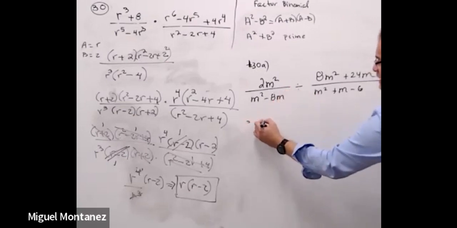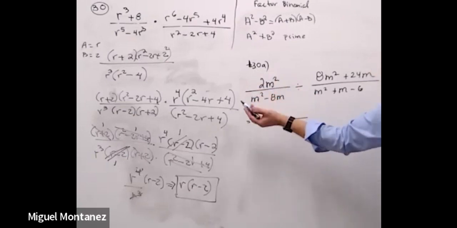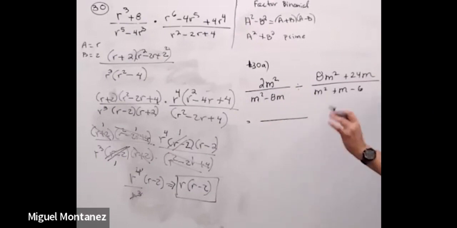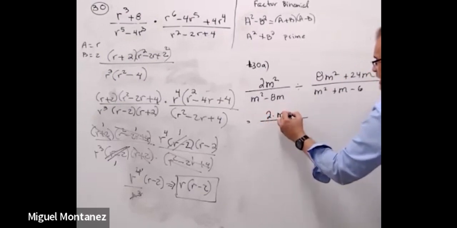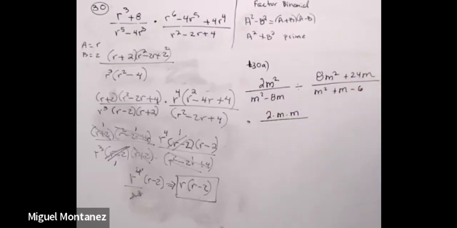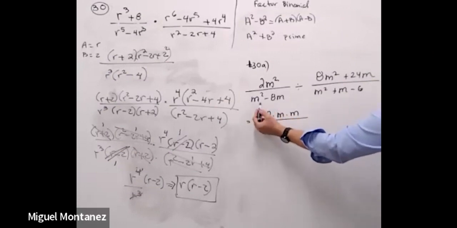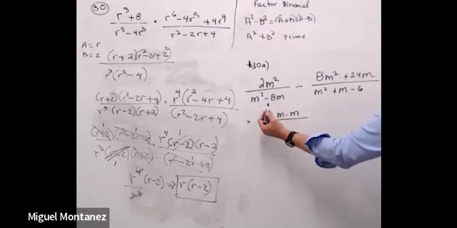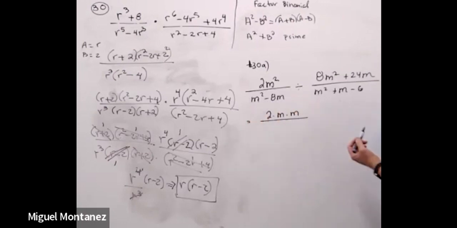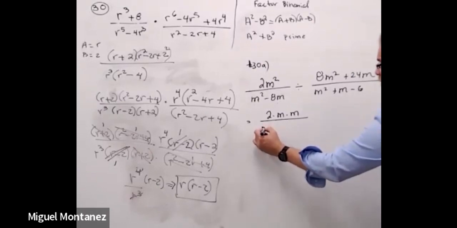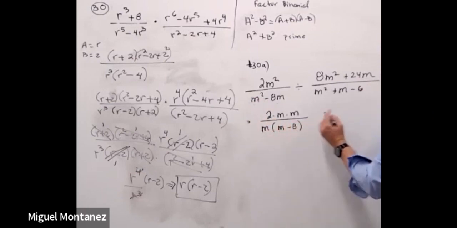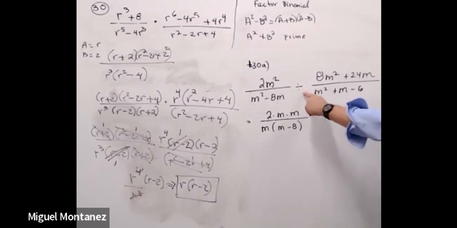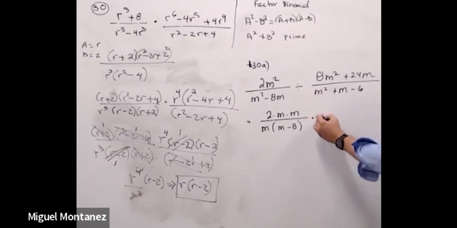So let me start with the first rational here. It'll be 2m squared; that one cannot be factored. Now, if I want to be picky, I can do 2 times m times m. That's 2m squared. What do I have in this denominator? M squared minus 8m. This is m times m, 8 times m. So the common factor will be m. If we pull the m out, we leave 1 here minus 8. Okay? Division is the same thing as multiplication by the reciprocal.